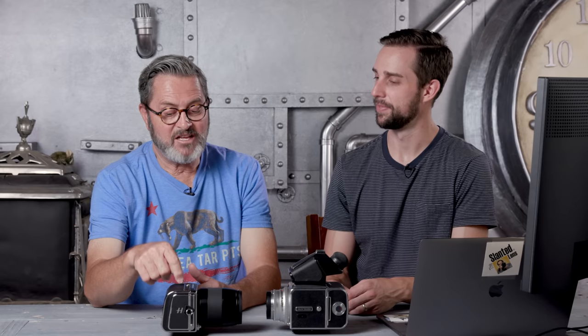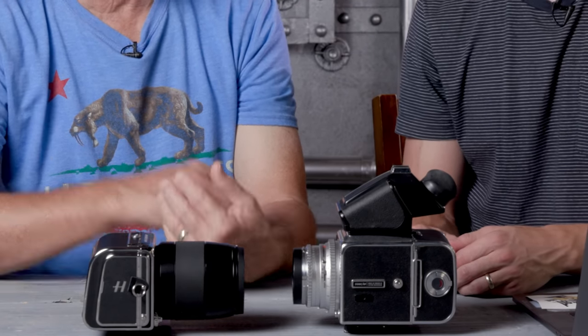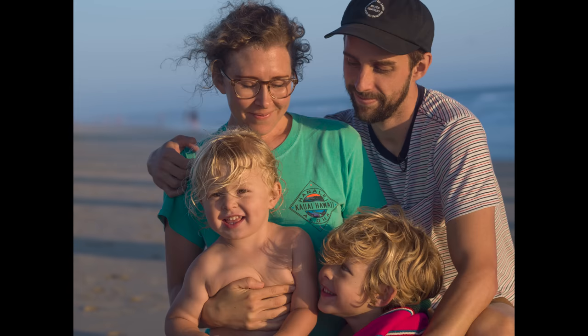I think with this and the X1D, as a natural light shooter, you cannot beat this because of the dynamic range. It just gives you open shadows that you can work with and even holds the highlights. I just think it gives you a lot of options. It is a little bit slow, more deliberate than using a camera where you're looking through the EVF and shooting away. So, all right, great offering from Hasselblad.